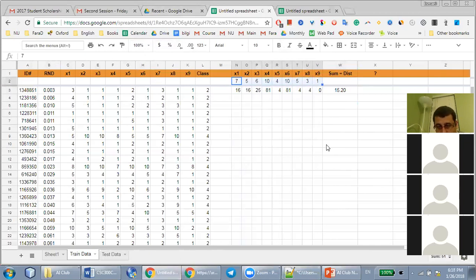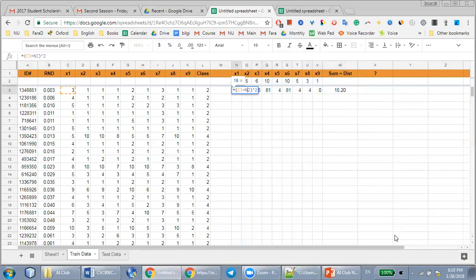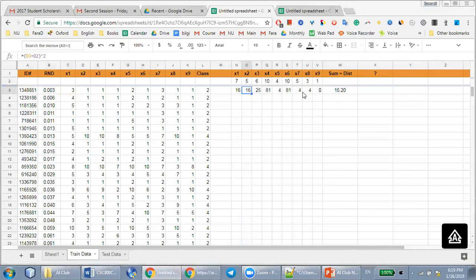To make sure that when we drag this it doesn't change the row, in Excel we can use the dollar sign, exactly. So the part that we don't want to change is this row, so we put the dollar in there. Instead of repeating, I delete this and first drag this 15.20, the same.